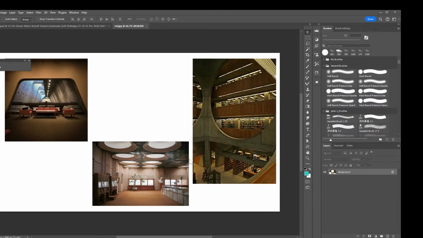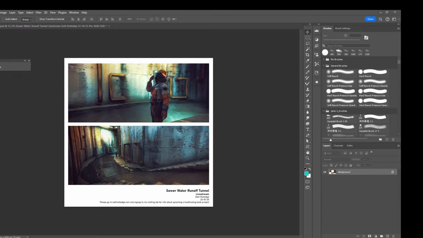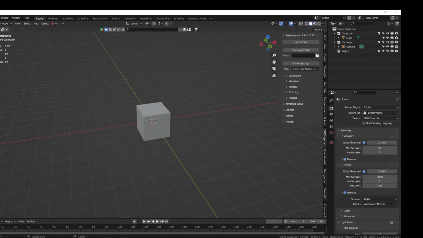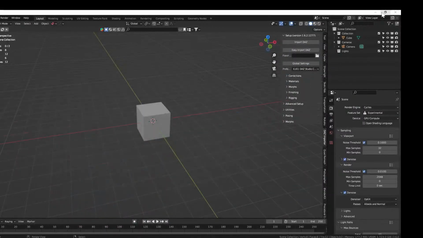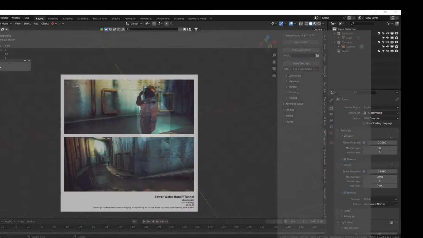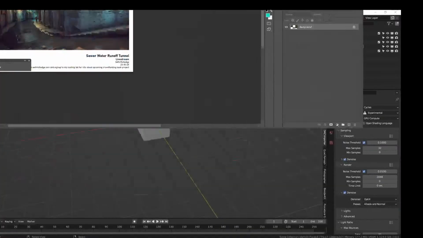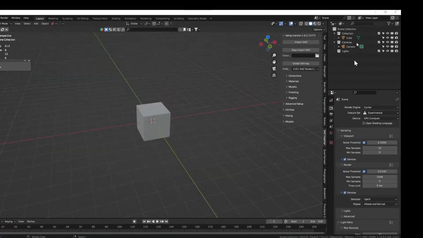So I just wanted to start off with my references because I do have a couple sometimes, every now and then, and I'm just going to bring them up to my other window and go to Blender. I have to take Photoshop to the other window, I guess. It won't let me just have one up. There we go. Okay, good enough. We'll deal with Photoshop later. But I have my reference off on another screen, even if you can't see it. It is there.